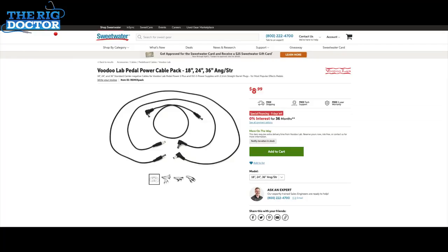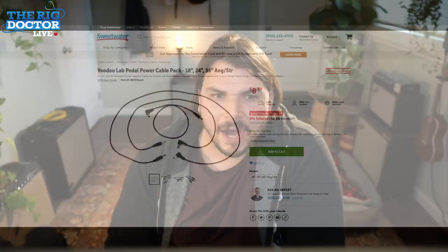The question I have for you now, because we've already asked a question about the power supply, is about some of the DC power cables that we get. Let me give you a quick little tutorial on this and then I'll ask my question. On DC power cables, I have some of those here, like this. These are the ones provided by Voodoo Lab. Voodoo Lab makes a shielded power cable. However, a lot of the power cables out there are not shielded. They're basically just two conductors with no shielding around them.